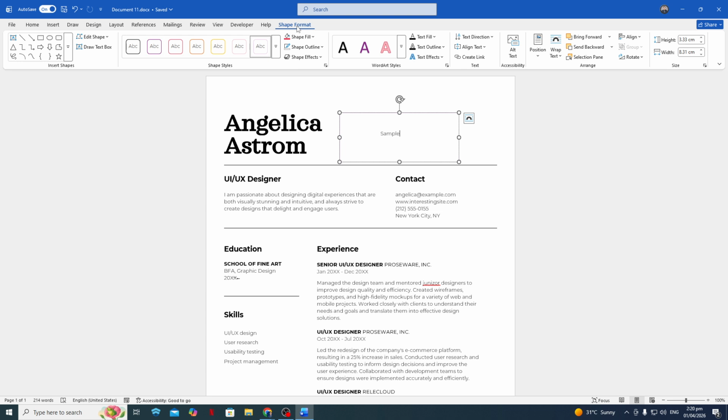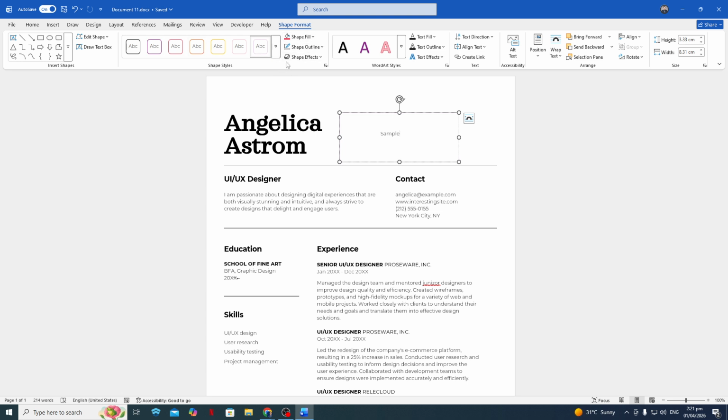Now move your cursor up to that Formatting tab and click on it. This tab contains all the tools for changing how your text box looks, including its fill color, outline, and effects. We're interested specifically in the outline, because that's the border you want to remove.